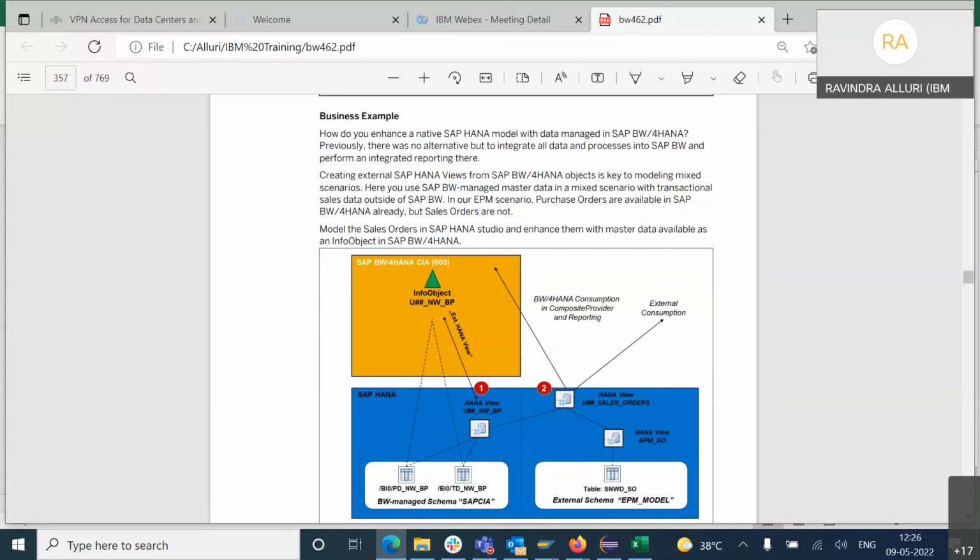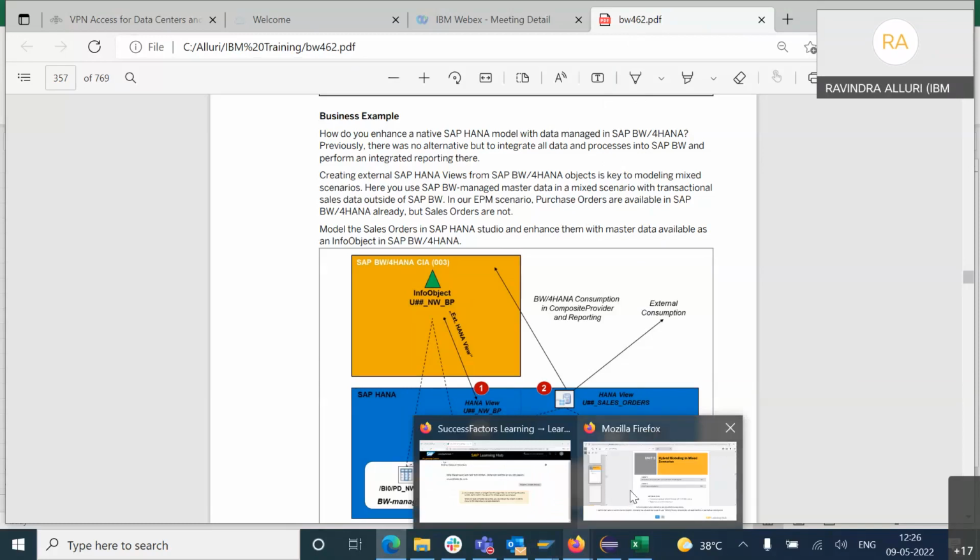Okay. Thank you. Ravi, this PDF which you have, is that in the Box folder? Yeah, this one I'll upload. Even you can find it in the SAP Learning Hub. The same BW462. We have version 19 here; this is, I think, version 18. I think this has exercises.